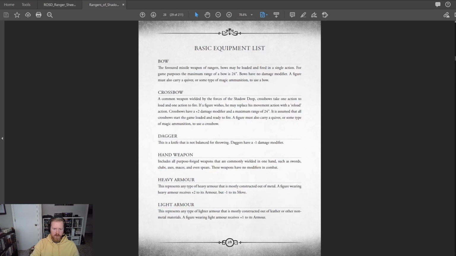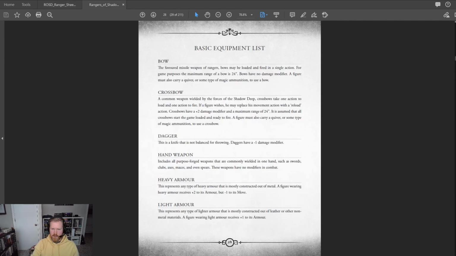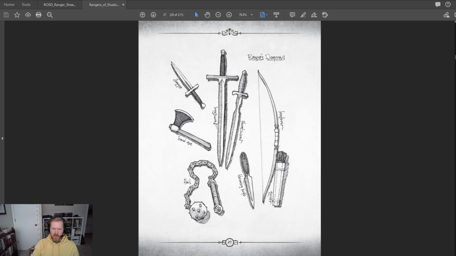The hand weapon does not get a special modifier. Basically, by having a hand weapon, we don't suffer a penalty when we're in close combat with an evil figure. Light armor provides +1 to armor stat. We have 1 more item we can pick from the basic equipment list.